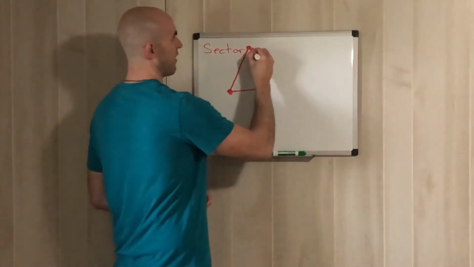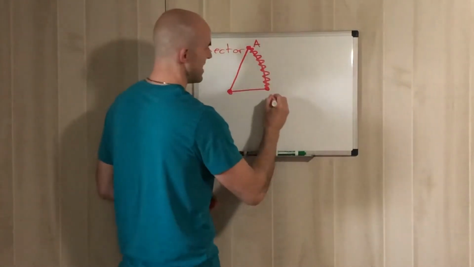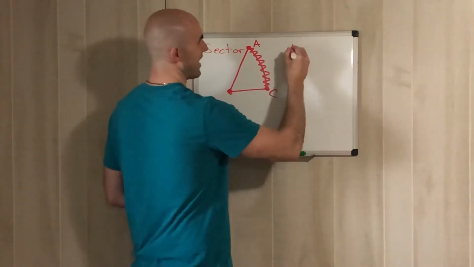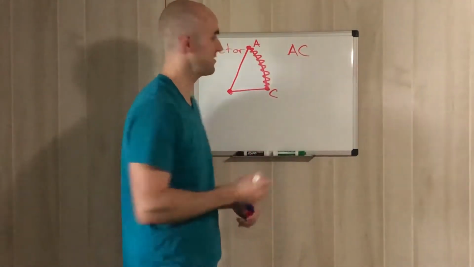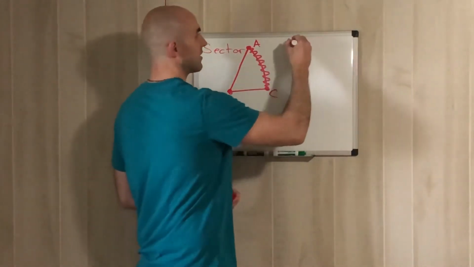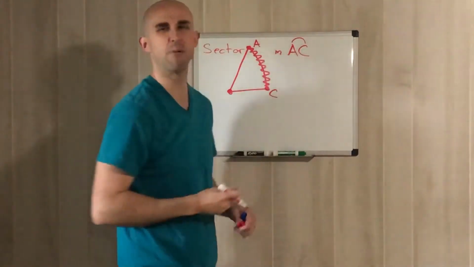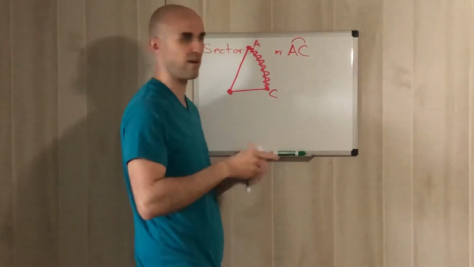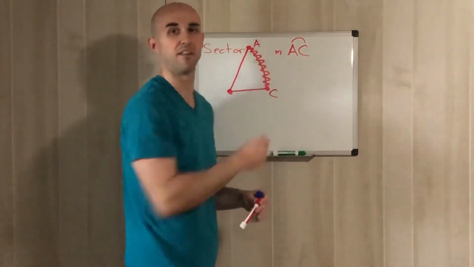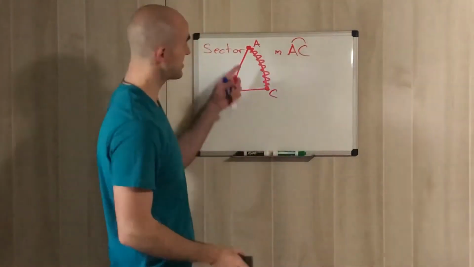If you wanted to figure out how long the arc is going to be, if we were to call that AC, you would refer to it as AC, right? And since it's on the outside, it applies to circumference. And since it's an arc, you would put an arc symbol there. Whenever you see the letter M, it just refers to the word measure. So what we did yesterday was figuring out how long the arc length is going to be for a sector. That was dealing with the outside of the sector.